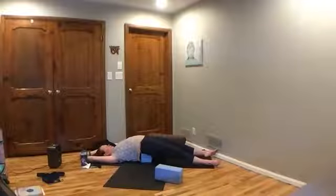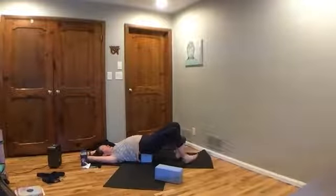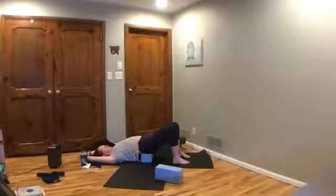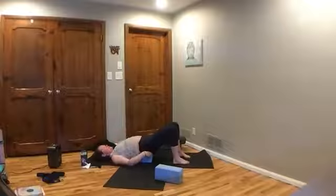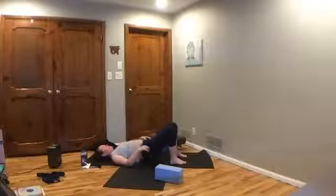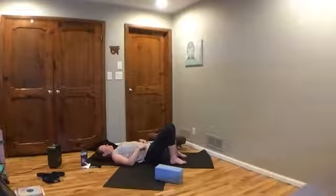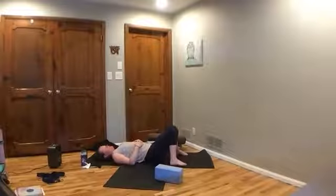About 3 more breaths in this pose. And then gently walk your feet in if you have your legs extended. Arms back by your sides. And then as you inhale, lift your hips and slip your prop out and set your hips all the way down. And from here, you can pull knees up into your chest if you want to, or you can simply drop your knees in together to touch.